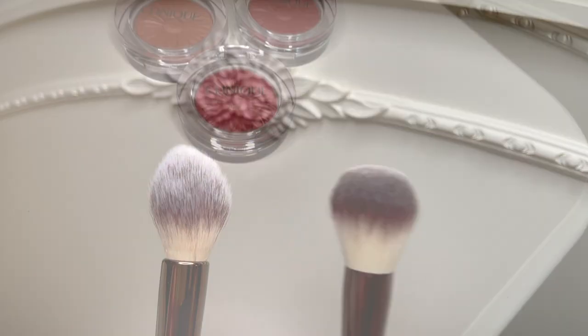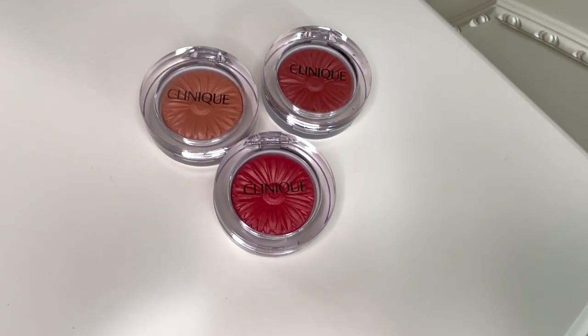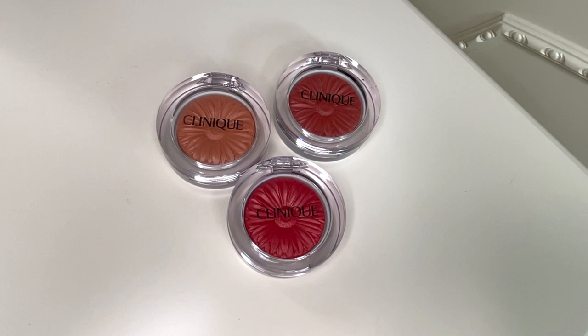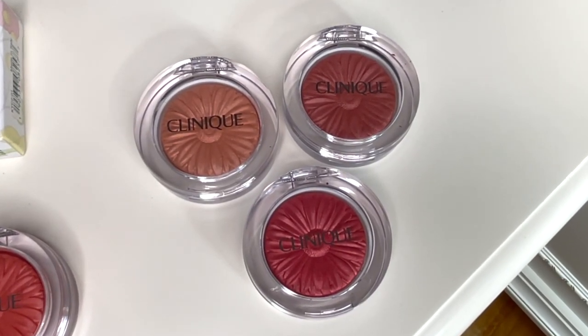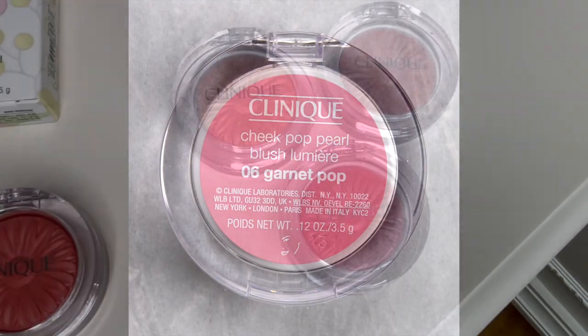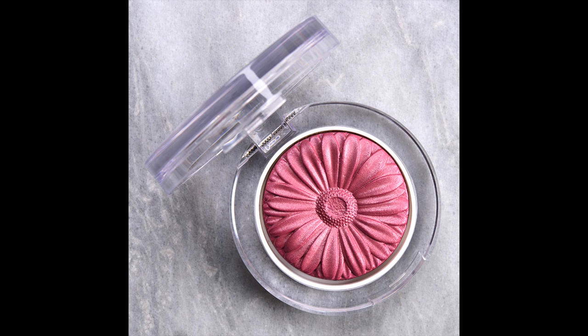Hello, everybody. Next, these are brand new from Clinique. They're the Cheek Pop Pearl. They added the word pearl because these have a bit more shimmer than the original formula. These were made in Italy, and they're a really nice baked gelée formula. There are four new shades available on Sephora. This is Garnet. I didn't pick this one up.